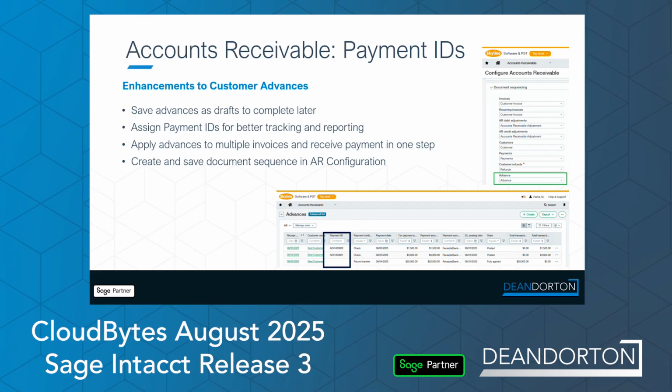within advances. So just like you can set up payment numbers for payments, you can set up customer numbers for customers, all of those types of things. You have an ability now to create something like that for advances to distinguish those advances from other types of payments and to be able to really control that numbering scheme.